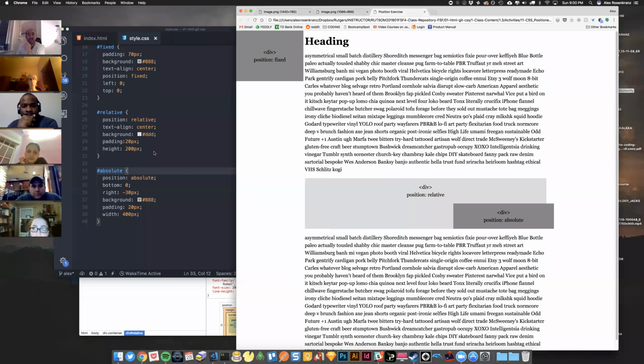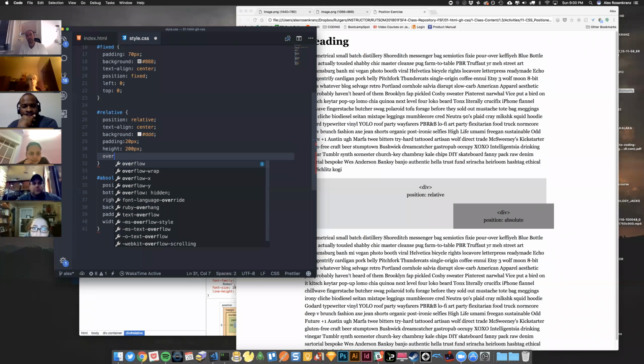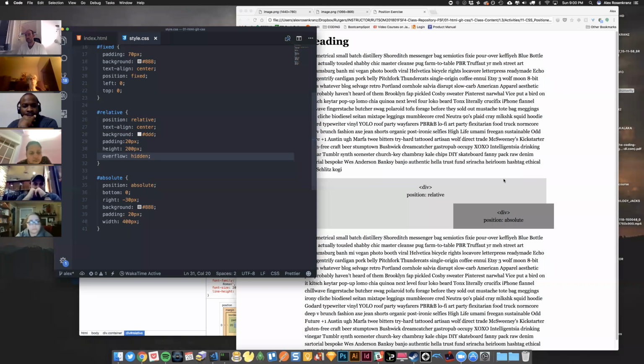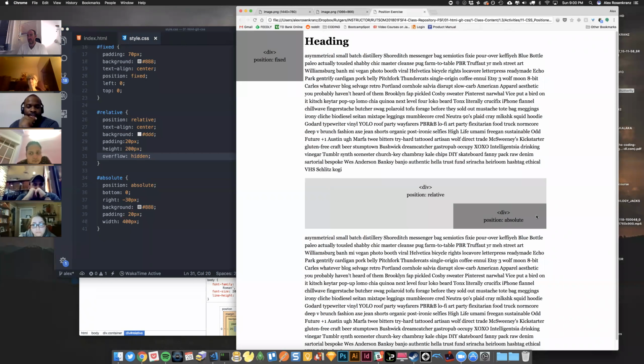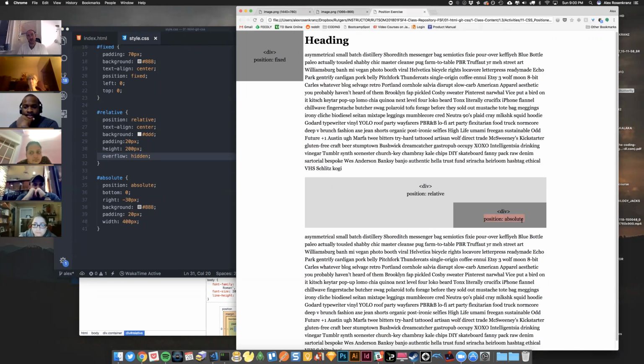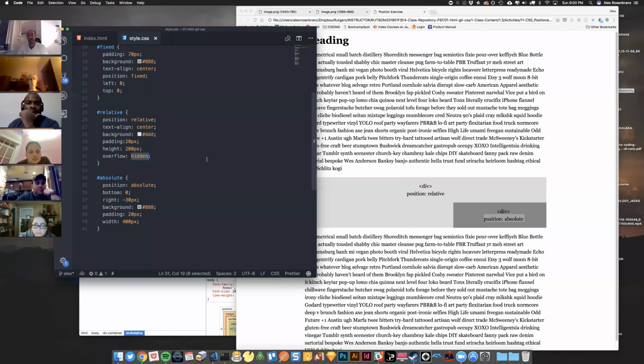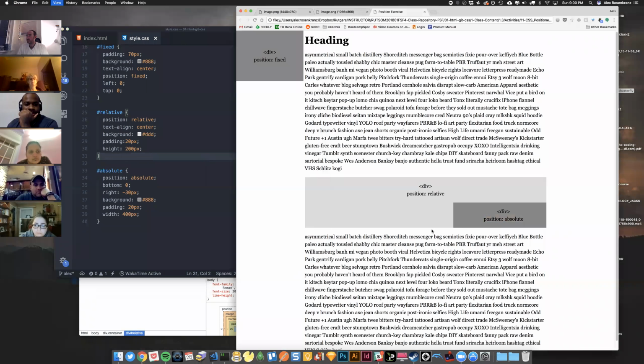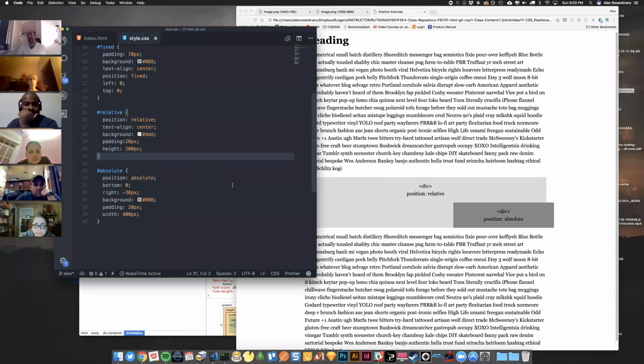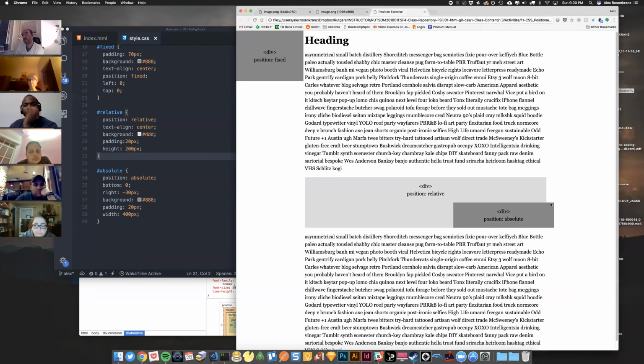If I said overflow hidden, you see how all of a sudden this is gone. Okay. That's how that kind of works. By its very nature, it's going to show overflowing content right here. So it's kind of just letting it happen.